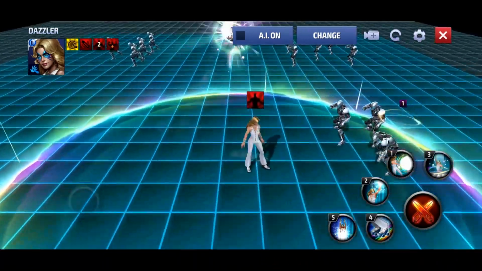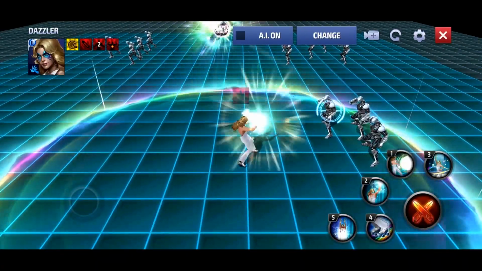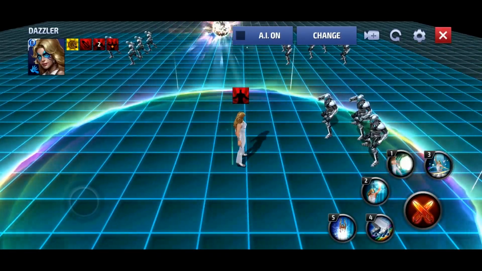And then the third skill right here, we pop this, she gets a disco ball, and as long as she's in this circle here, her other skills are amplified. So her first skill, as you can see now, it summons extra little balls of energy that just shoot at the enemy, so that's new.